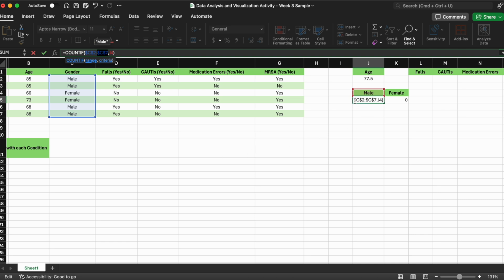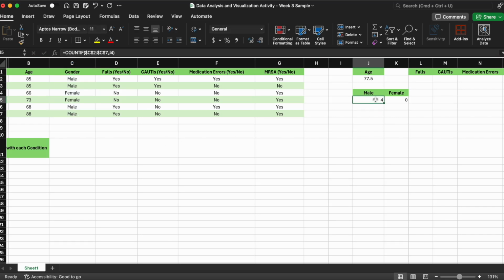Notice it puts these dollar signs in front of C, the column letter, and the row number. What that does is it locks the reference to those cells. So now when I autofill and drag this right, left, down, up, the reference to those cells, C2 through C7, will remain the cells C2 through C7.